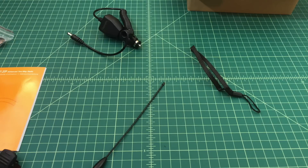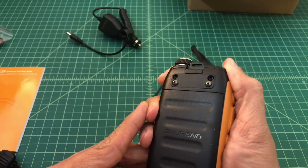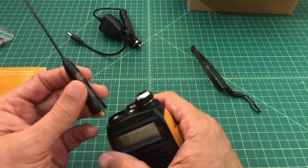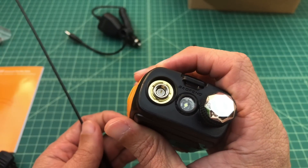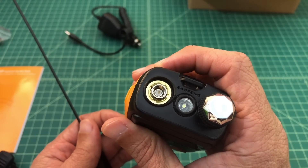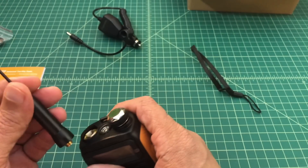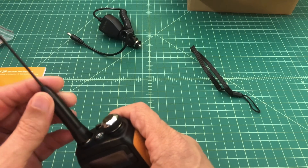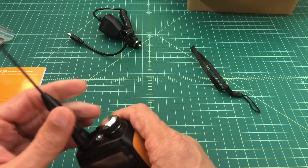Let's go ahead and connect the battery to the radio. The battery easily clips onto the back of the radio and it feels quite comfortable in the hand. Now note that it has an SMA male connector on the radio, which means the pin is attached to the radio. I'm not the biggest fan of that — I'd prefer the pin to be on the antenna. In the event that you bend or break the pin, it's a lot easier to replace the antenna than it is the radio.